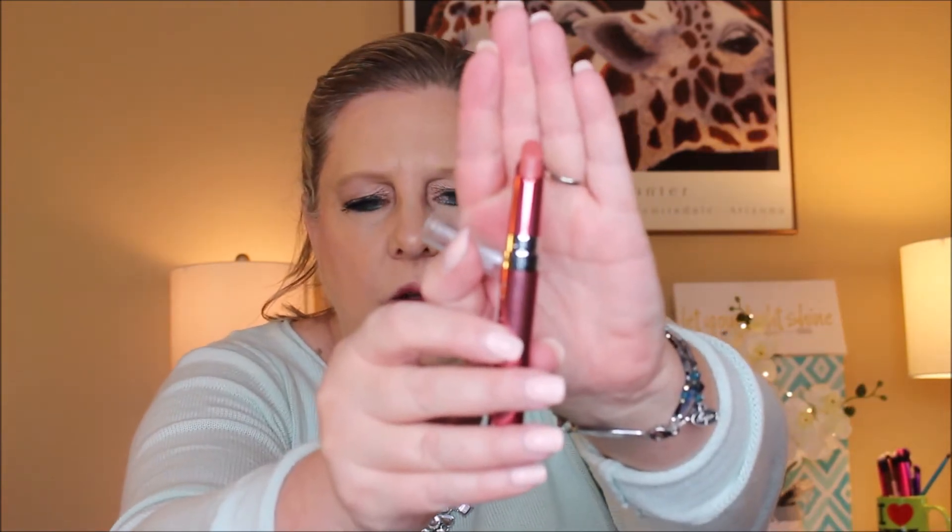Let's take a swatch right here. Look at that beautiful color — that's a nice, beautiful nude. And then here is sand, which is the same kind of tube. Let's roll it up — really pretty. Let's take a swatch. These are going to be really pretty for the summertime and spring coming up. These were just calling my name.